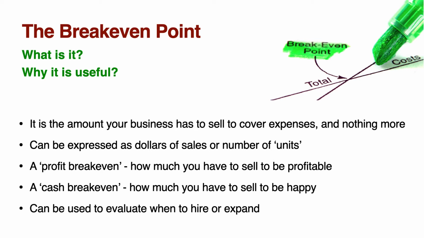Units can be your average product, we'll call it a widget perhaps, or it could be the number of hours you have to sell. If you have a pure service business, you're just selling your time, so how many hours do you have to bill in order to cover expenses? We can calculate a profit break-even. It basically answers how much do you have to sell for the business to be profitable.